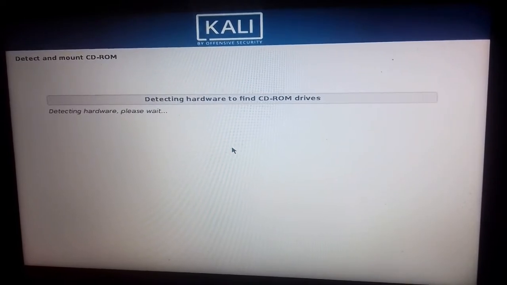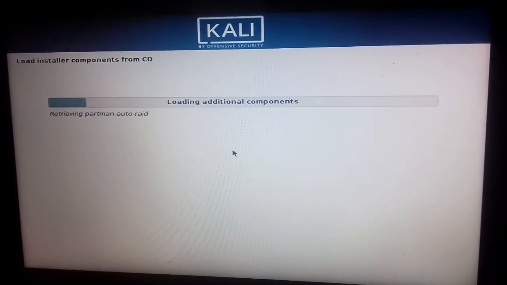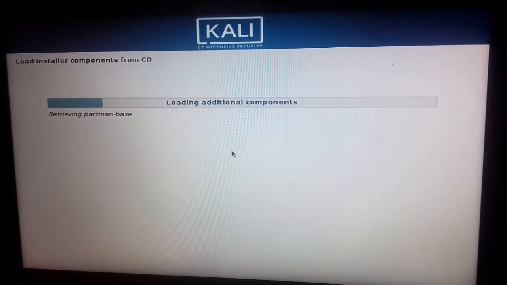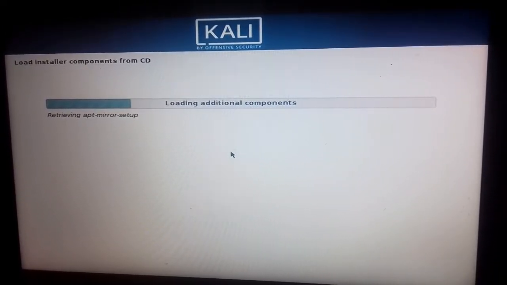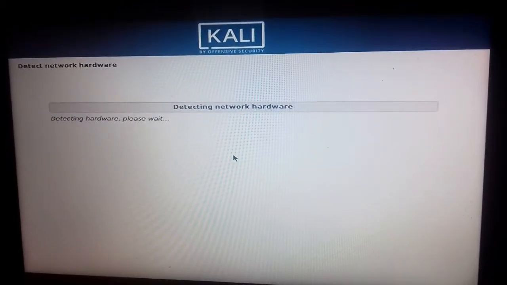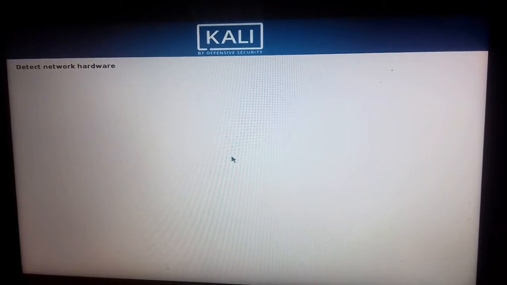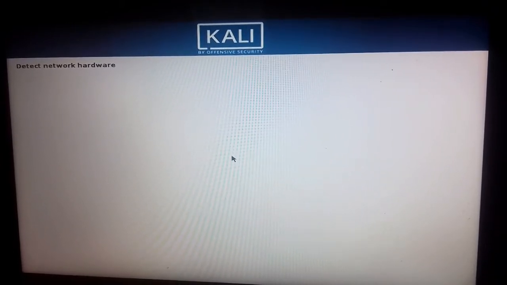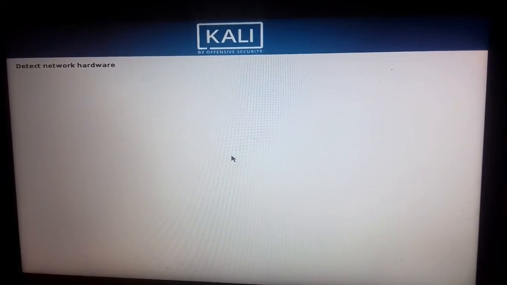Yeah, English. It is loading components, so please wait for a while. Yeah, loading is complete. We will now move on to the next step.